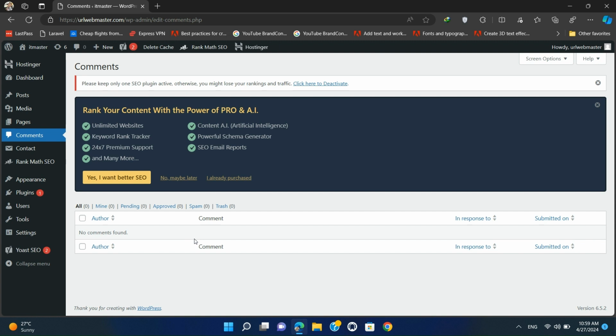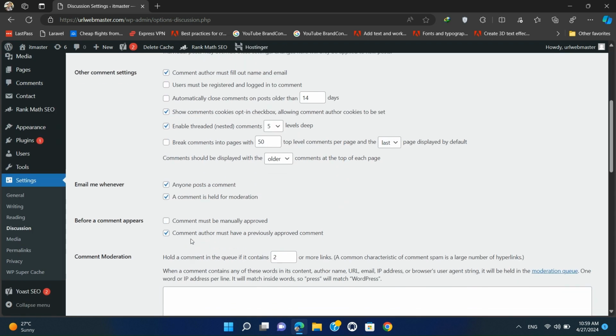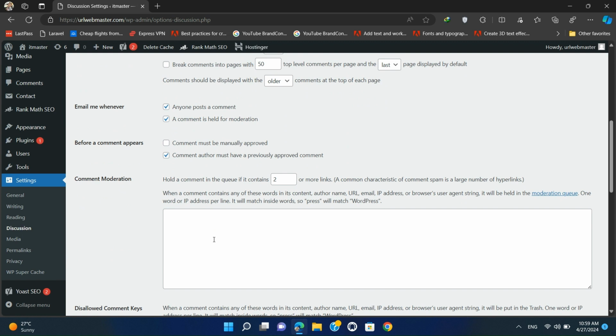Running comment contests or incentives. Encourage participation by offering incentives such as prizes, discounts, or exclusive content for users who leave comments on specific posts. Host comment contests where users can compete for rewards based on the quality or creativity of their comments, stimulating interaction and excitement among your audience.